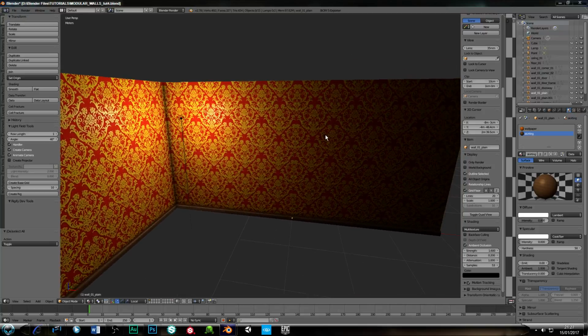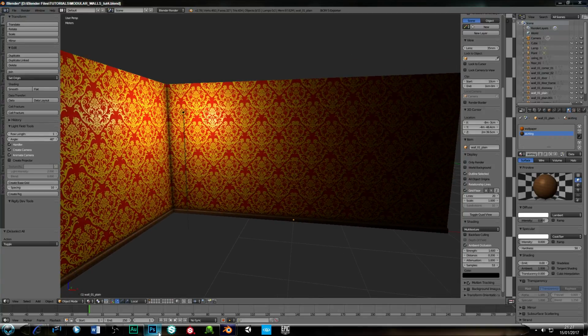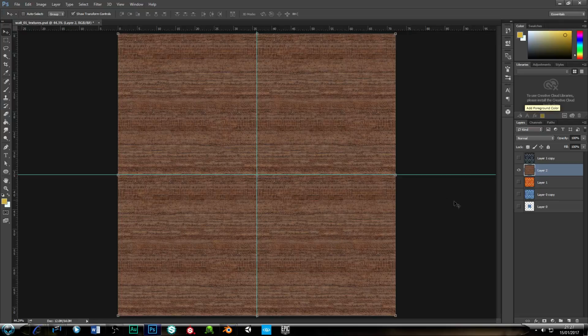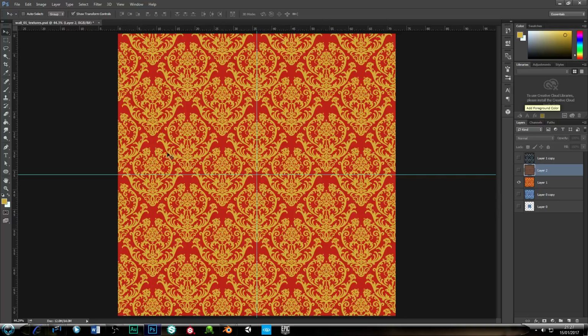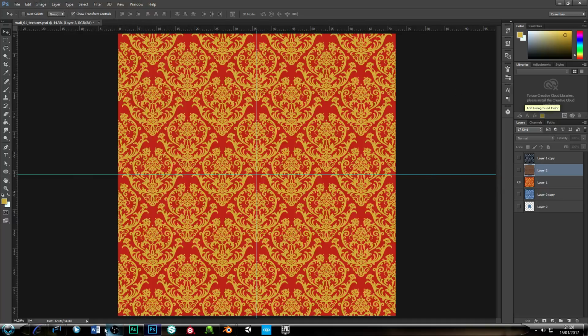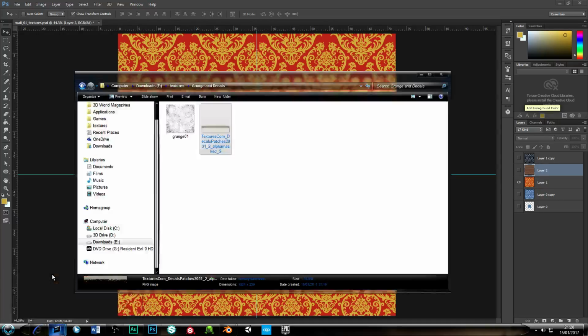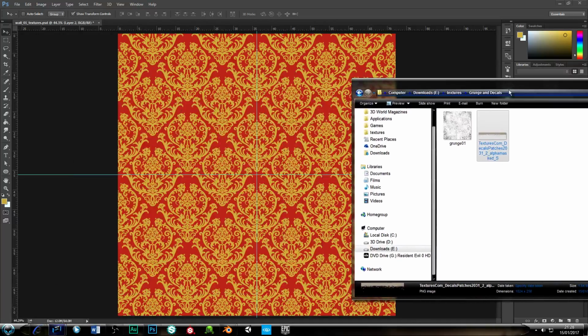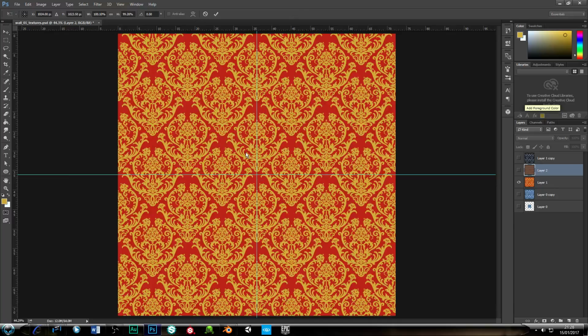Okay, now the way I did this is I did this in Photoshop along here, so I'm going to select that file and bring it in. I will just drag it in there like that, and as you can see, it's quite small on our map.